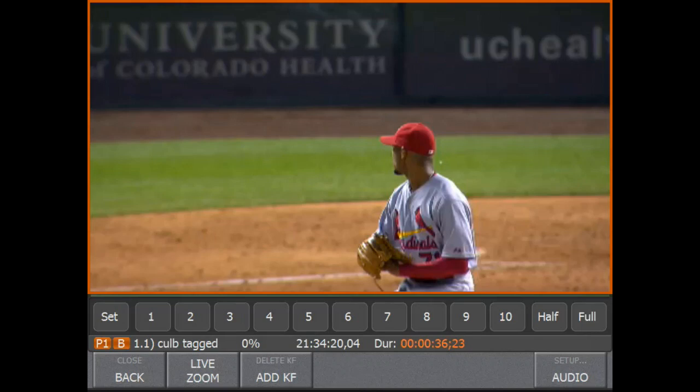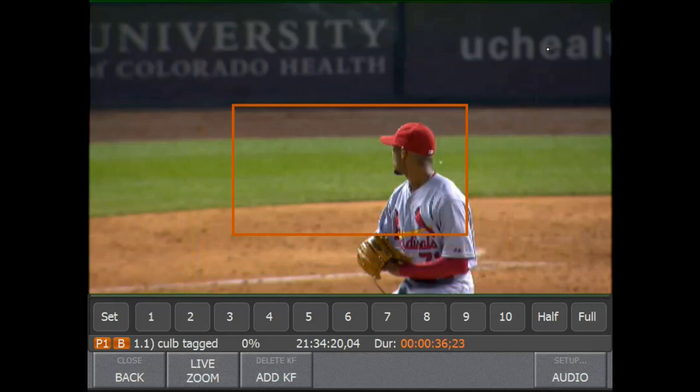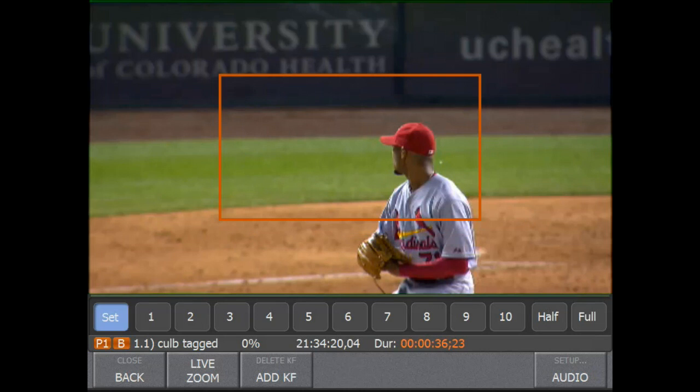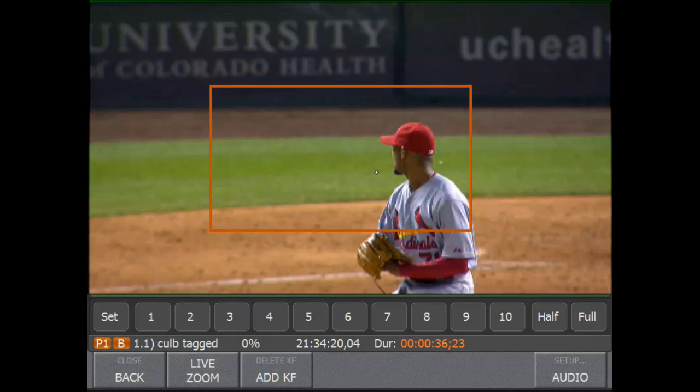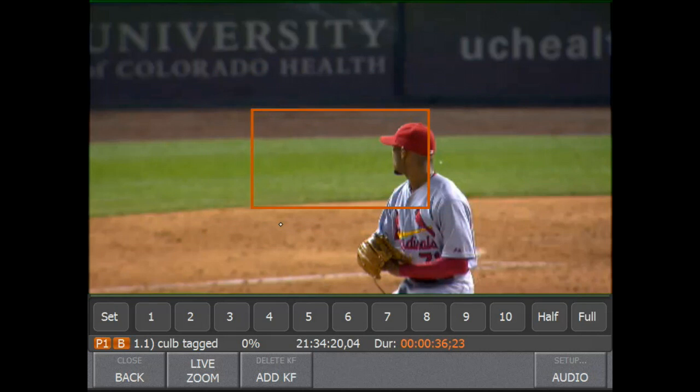So I'm going to double tap on the DynoZoom tool, and it opens up the tool right away. Here you can see some presets across the row right below the video. I can set these different sizes. So I might go half size and I set 1, and that gives me this box in the middle as a default. Then I'm going to pinch and zoom slightly smaller, and I'm going to set 2. Now that saved that size and location in the 2 box. Then I'm going to make it really small for extreme cases, and I'm going to set 3. So now I have 3 different sizes.